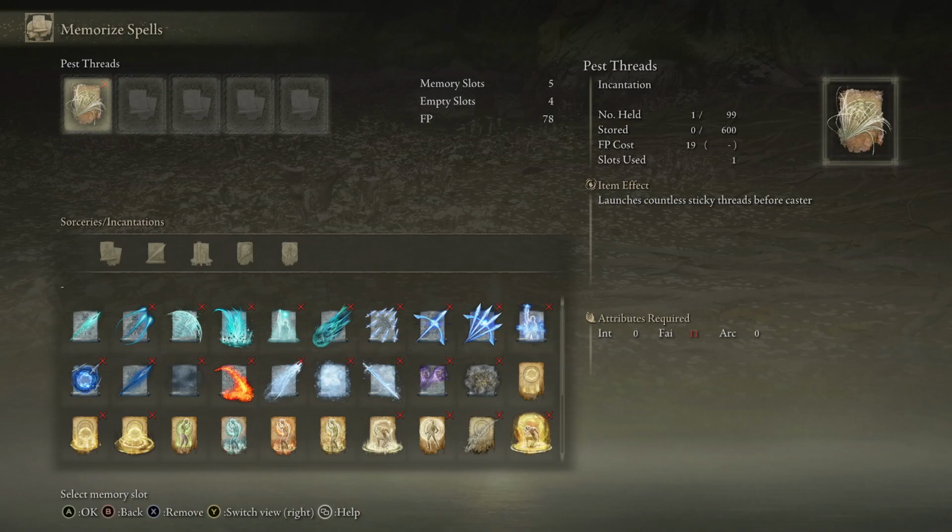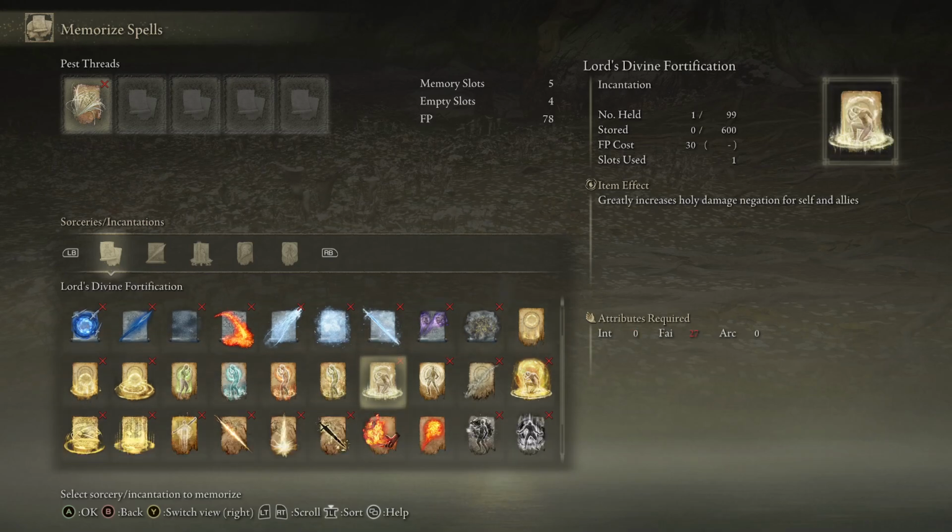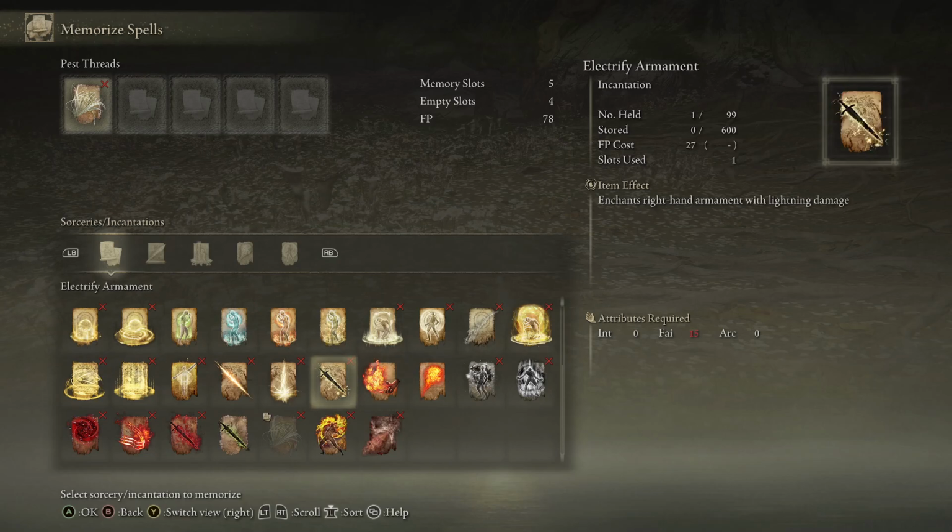Memorize spells. The spells we used a good bit here was not too much. I tried Rock Sling, but Rock Sling's kinda ass when you don't have the stats for it. I picked up Frozen Armament because I wanted to coat my weapon in frost, but later on I realized there's Ashes of War that can do that, and they're much better. But I picked up the electricity one. We didn't really use it that much, except on the Moog that was underground, not the Lord of Blood.